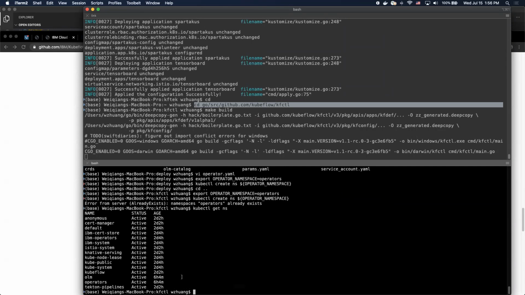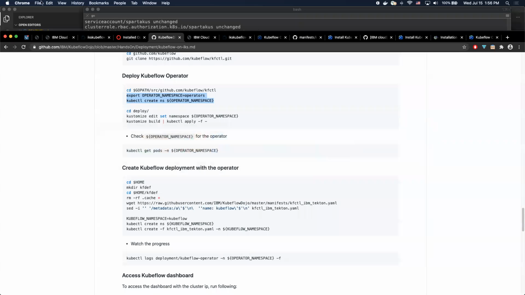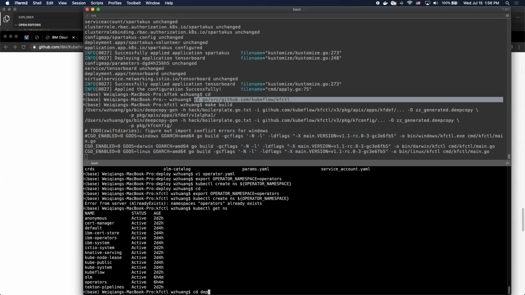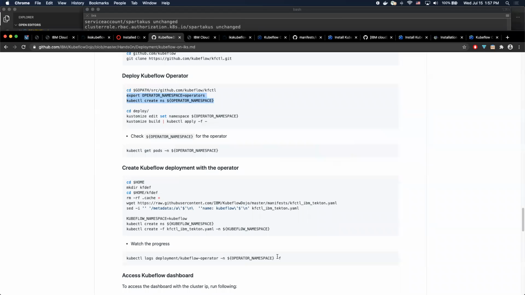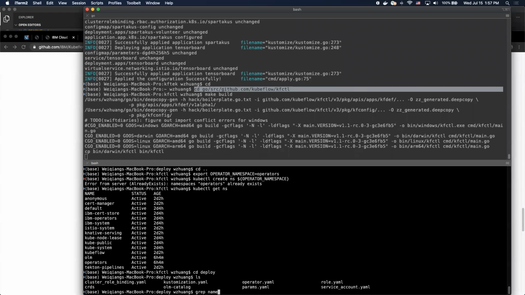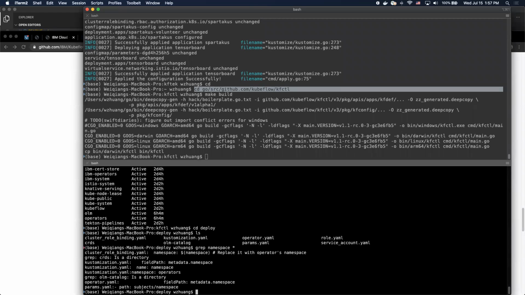Yeah, I actually did it before, so I already have this operator here, but you can just do that. And one thing for the deploy is that we need to run this kustomize to update the namespace here, because if you search for the namespace in here, you will see that by default it's not set to the operator.